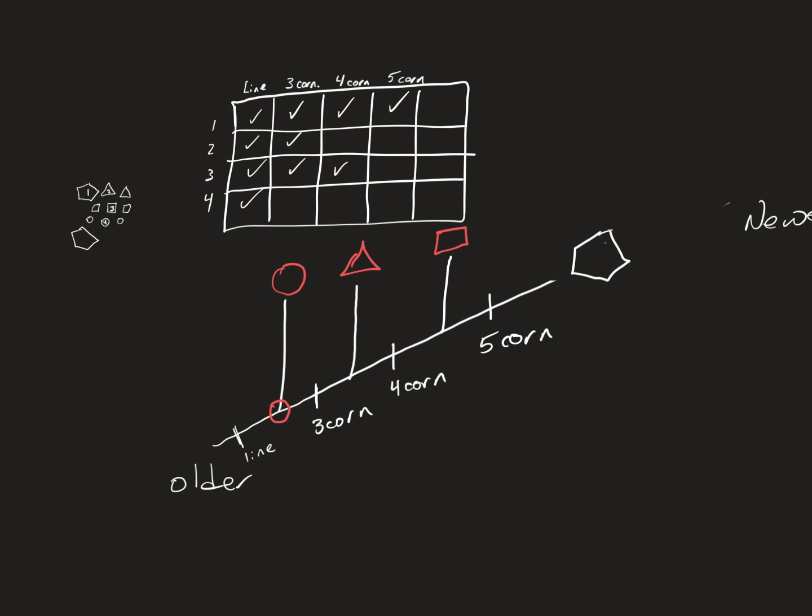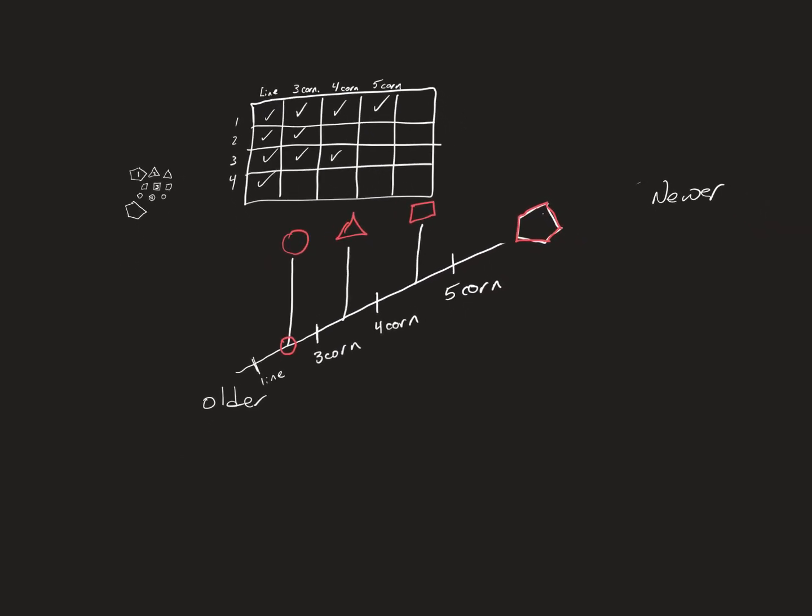Oops, should have done it in red. So when we look at a cladogram, this is known as a cladogram, okay? I look at this cladogram and I ask myself, which of these had the most recent common ancestor to the pentagon? Can you answer that question? Which had the most recent common ancestor to the pentagon? The square. The square and the pentagon had the most recent common ancestor, which I would circle here.